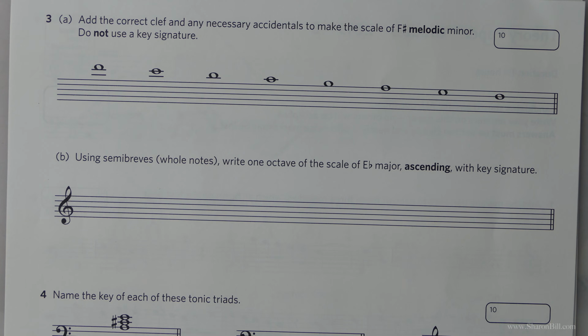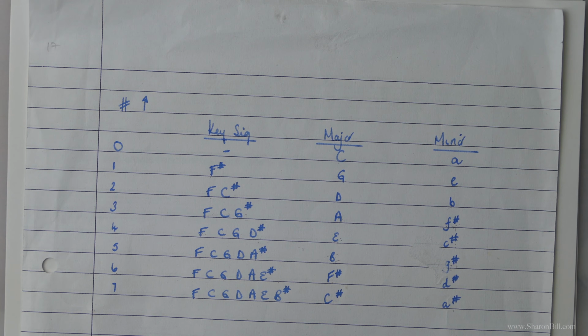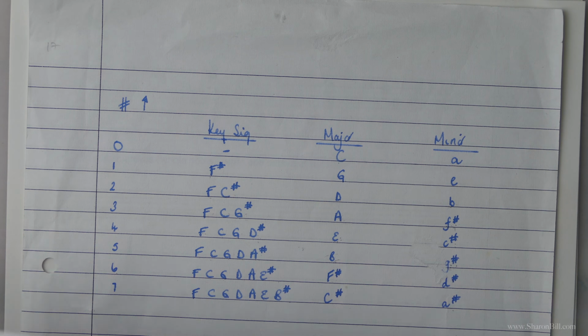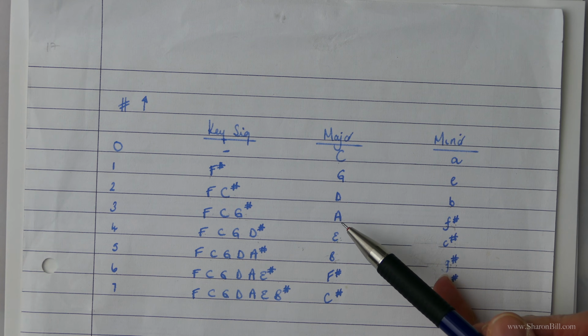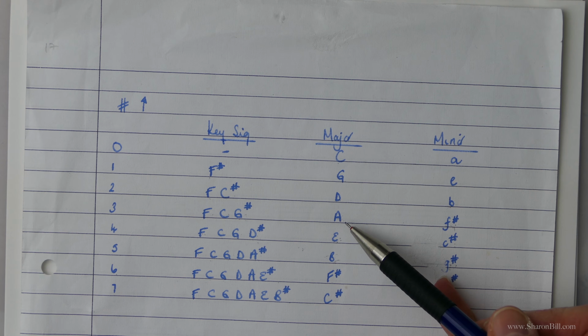Now here we've got some work to do on scales, and before we get going on this, I would recommend that you just write out your major and minor keys. You only need to go up to 4 sharps and flats for this grade, so you wouldn't need to keep going the whole way through, but I do suggest that you work through the circle of fifths and just write down your major and minor key signatures. That way you've done all of your thinking in one go, and then you can just keep referring to this instead of having to think it over and over.